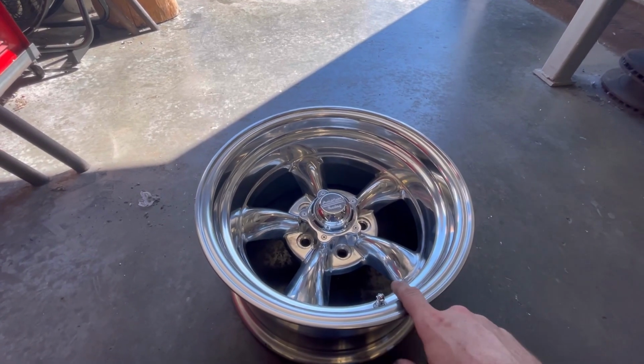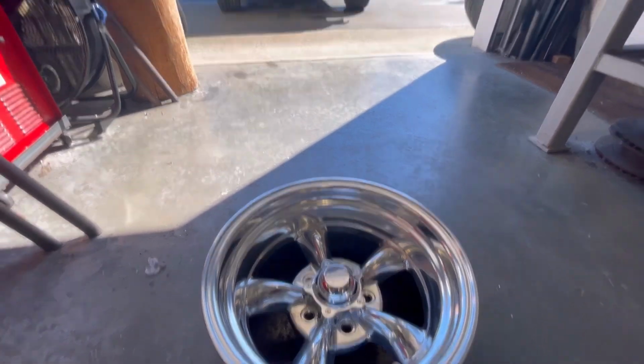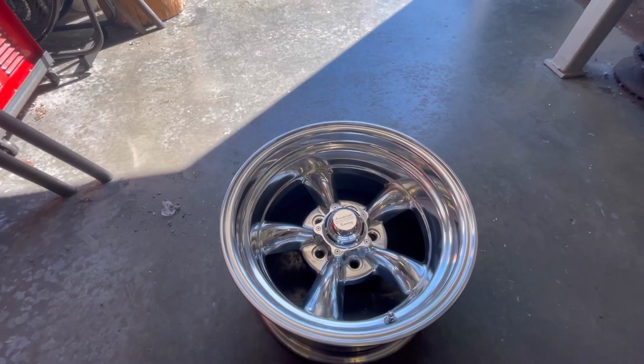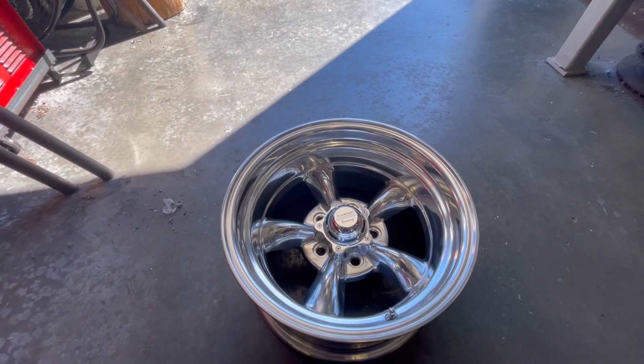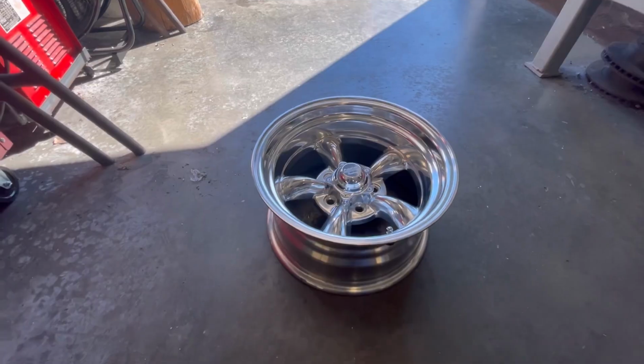And some of you probably remember we picked up this set of 15-inch American Racing Torque Thrust 2s, which are going to go on that truck. Now I got to thinking, all the cool kids paint their wheels black. I think I'll give these a spray with this stuff. No, don't worry, we're not going to do that.